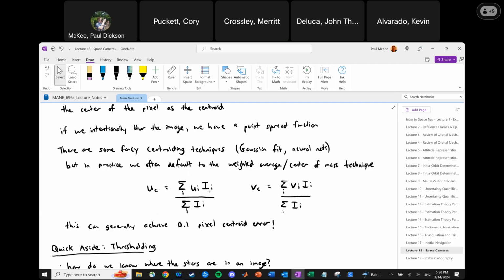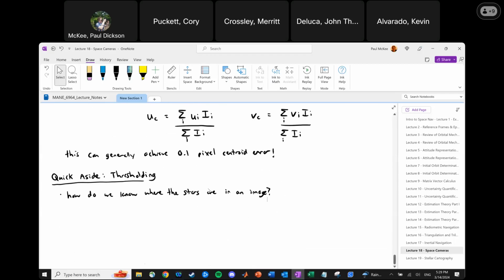And one of the things that we do is we say, look, there is some pixel value where everything dimmer than that pixel is the blackness of space or noise, and everything brighter than that pixel is a star or maybe something else. It could be a planet, it could be a bit of dust that happened to pick up some sunlight, but everything brighter than this threshold is worth considering. Everything dimmer is part of the background noise. And so that's the very first thing we're going to do, is consider only pixels brighter than some threshold. And that threshold is a tuning parameter that you can choose. There's actually several of those within a star tracker. This is a number where you're going to need to just pick something and then play around with it and see if you can't maybe get performance to improve by changing what that number is.